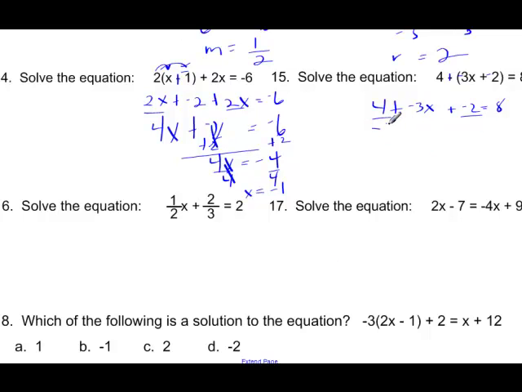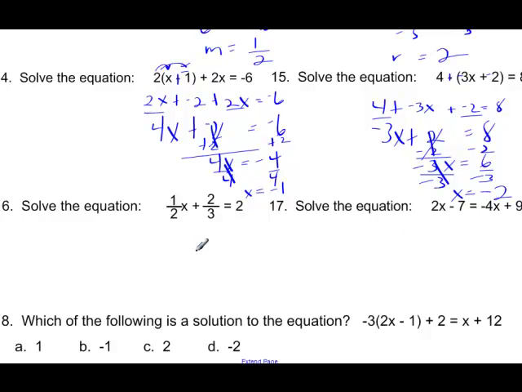All right, I can combine. So I have negative 3x plus positive 2 equals 8. And then I have my two-step equation. So if you're good at two-step equations, you just got to get through a couple other steps. Divide by negative 3, and x equals 2, positive divided by negative, negative 2.